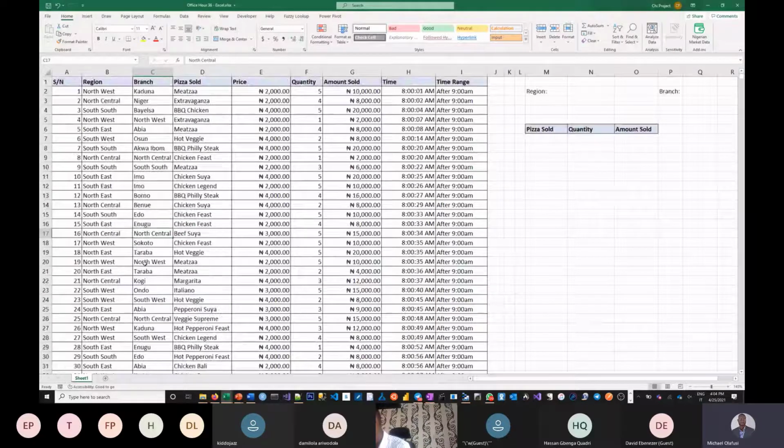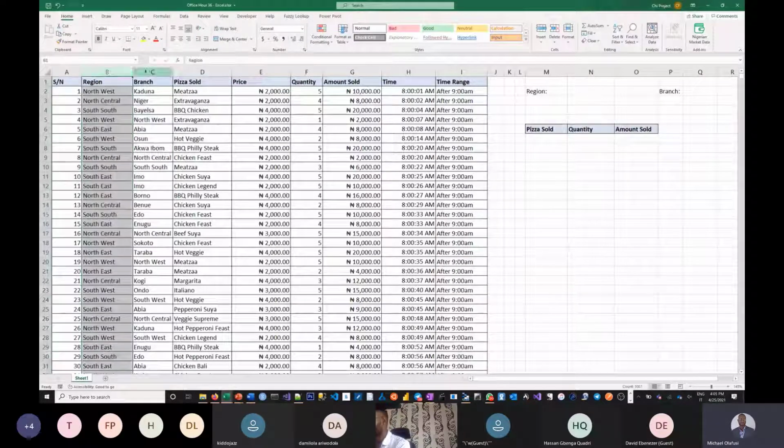I must have typed rubbish in here. How did I manage to put North Central under North Central? I made a mistake with the formula I did. We'll manage it like that. So you see there is Northwest under Northwest, North Central under North Central. Maybe if I have time, we'll correct it together. Maybe you will use that opportunity to learn how I actually did this from scratch. But for now, let's first do the main thing.